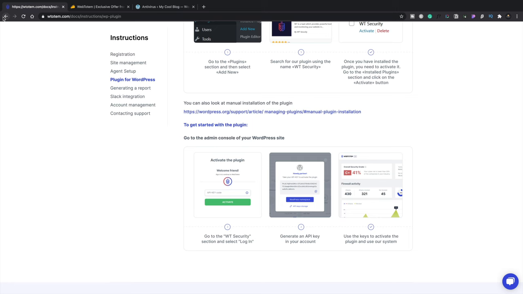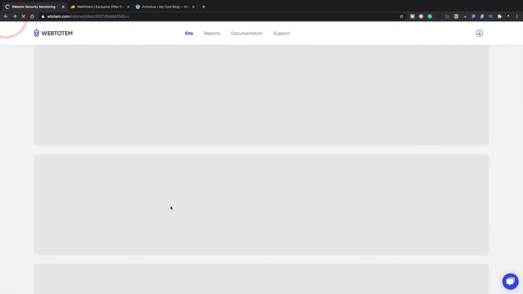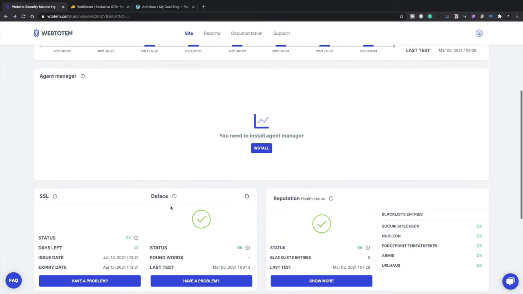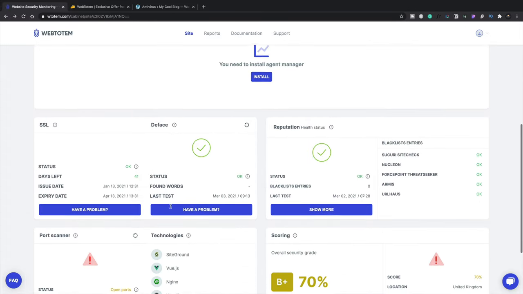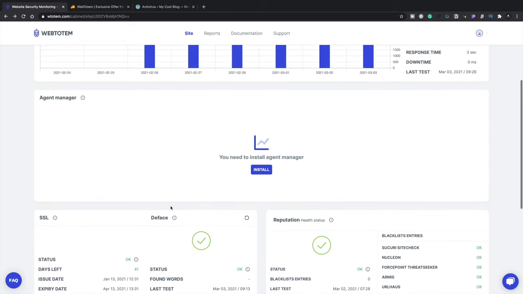So, yeah, there's a few things I think could really do with being tidied up a little bit here, because just this install the agent thing, when it's already installed, I just don't get the whole point of that. Unless I'm missing something, and if I am, please do let me know in the comment section below so I can rectify that and look into a little bit more detail.